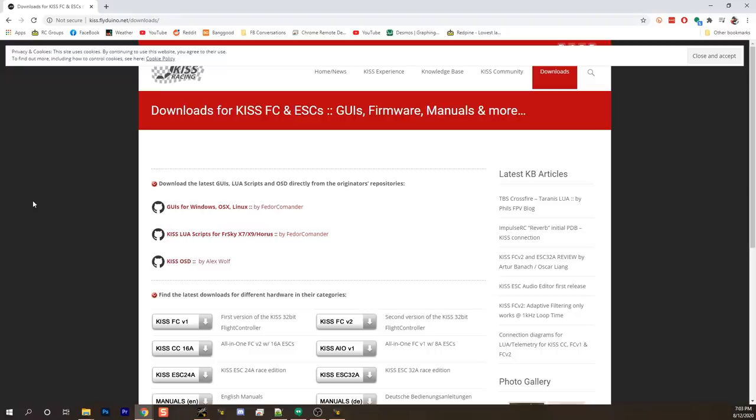Next on the list is KISS — Keep It Simple, Silly. KISS was started with the goal of making it easier for people to build and fly a quadcopter. The developer looked at the existing firmware — probably Cleanflight at the time — and saw it growing with so many knobs, dials, and features that it was so complicated to set up. He said, 'I'm just going to get rid of most of this. I'm going to make a firmware that flies well and is easy and simple to set up.' And in some sense, KISS lives up to that.